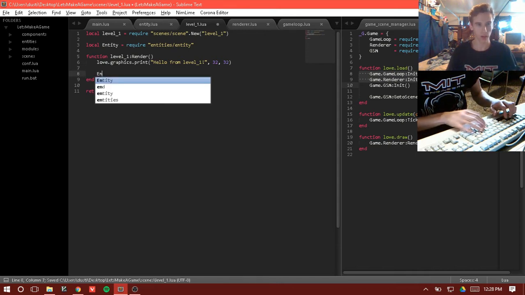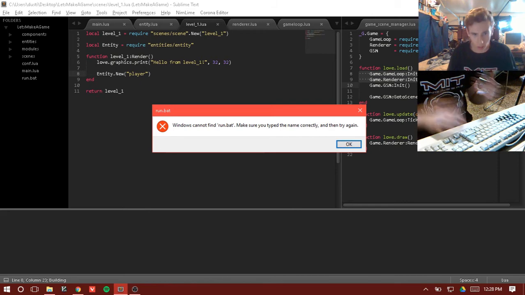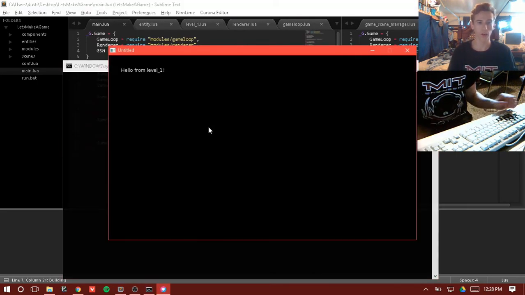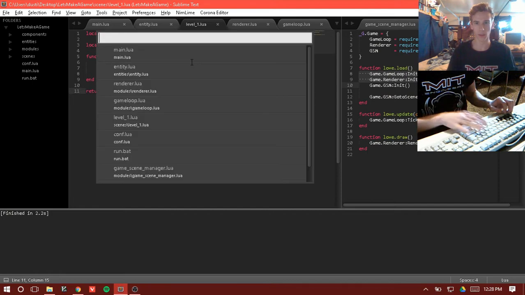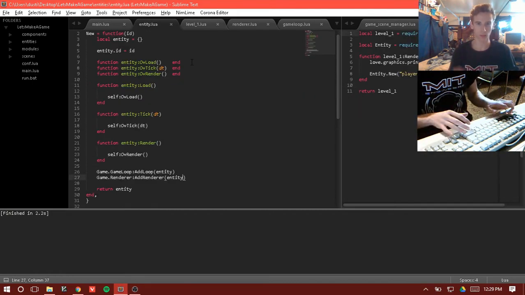So let's create a new entity. Let's just say entity.new. Give it the ID of player. Now nothing should happen. Oh, I need to go to main. You should always test out your code. Make sure there's no errors, which it doesn't look like there is. So let's go back to level. Or actually, let's go back to entity. Let me go over here and move this to level. Alright, let's see.